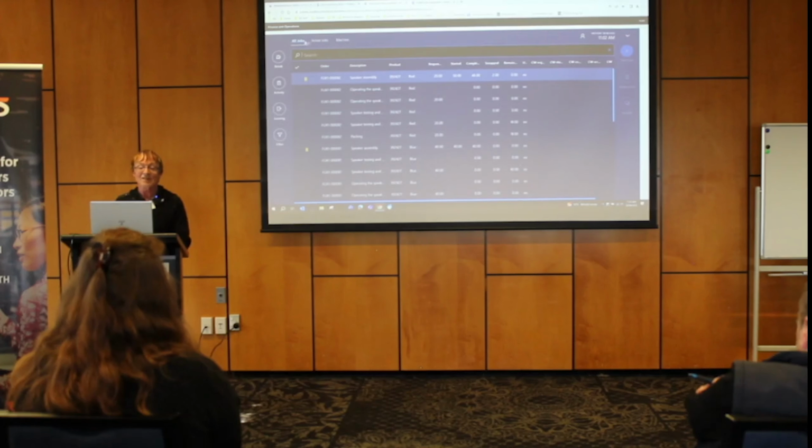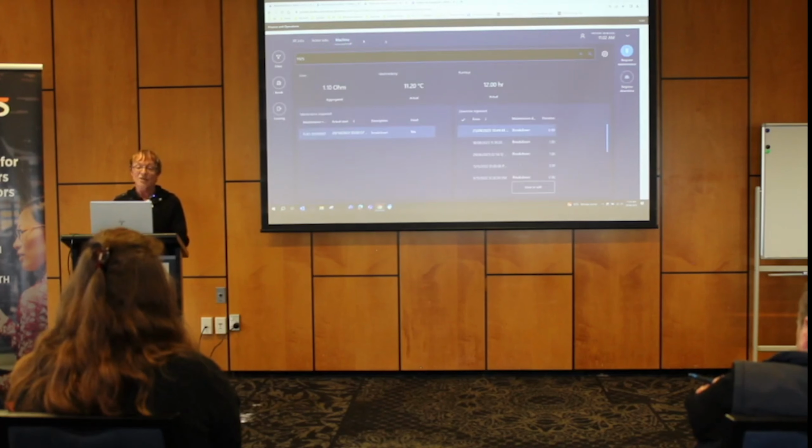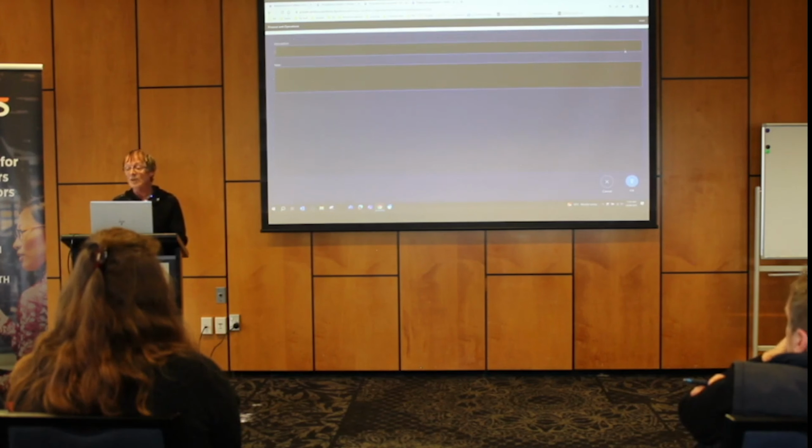Okay, last thing I'm going to show you on here is that when you go to start a job, you can also look at the specs of the machine. So if you're running IoT devices on your machinery, I can go into here and I can see the power going through it, I can see the current machine temperature, and I can see the run hours. The other thing I can do from here is, say that temperature was supposed to be 120, I know there's a problem, I can request a maintenance order directly from here.